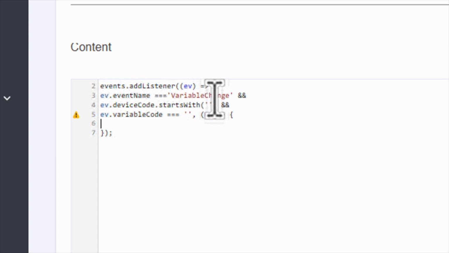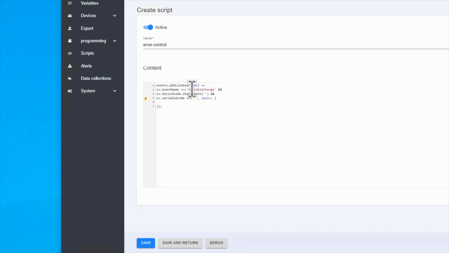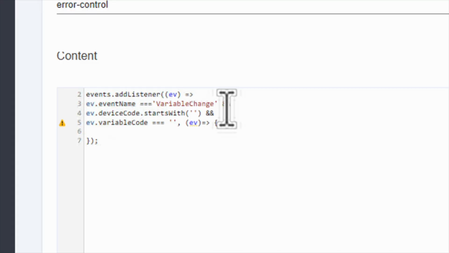In this case, as we know perfectly well that event name is a string, we can also perfectly use triple equals because we are comparing it with a string, meaning a text string. All right, let's continue then. Device.code, in our case, is Lithernet followed by a number. Since we want this to work for all the Casambi networks we have connected, regardless of the number, we will specify that it should start with Lithernet, but won't include the number. All right? Here would be the 01, 02. Remember? We'll check it later in the devices.